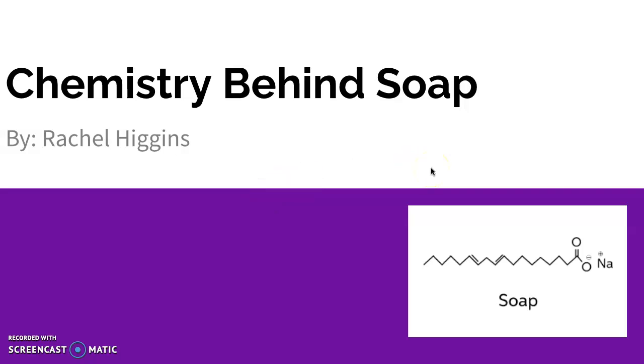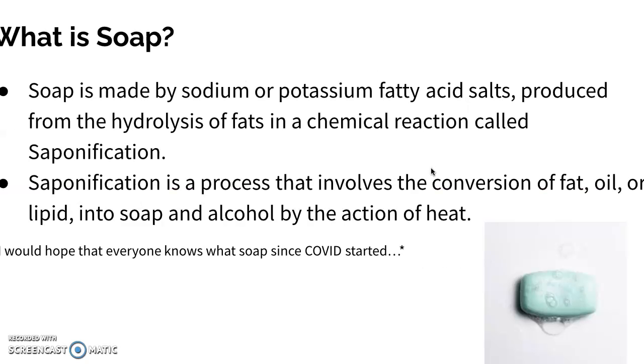Hey guys, this is Rachel Higgins, and I did my topic on the chemistry behind soap. I thought this was a good topic since we're in the middle of a pandemic, and we should all be using soap to wash our hands to make sure we're safe and clean so we can try to get rid of this and get back to a normal life. So let's get into it, you guys.